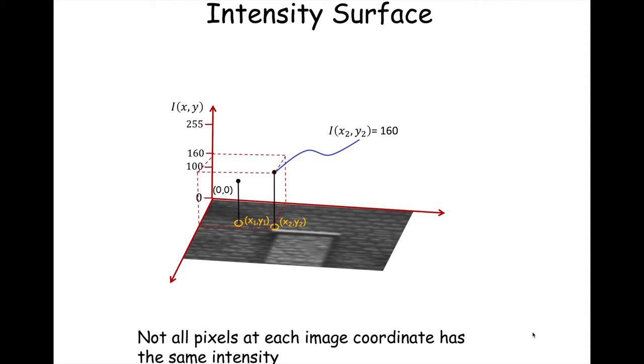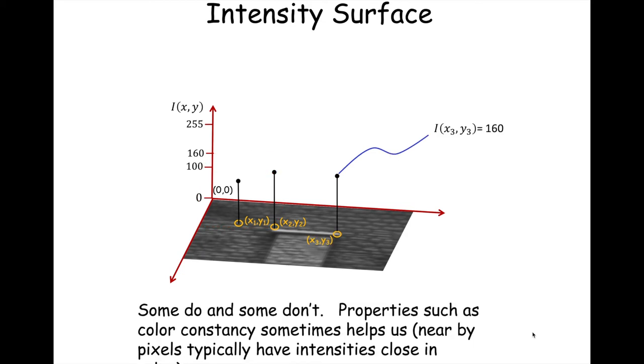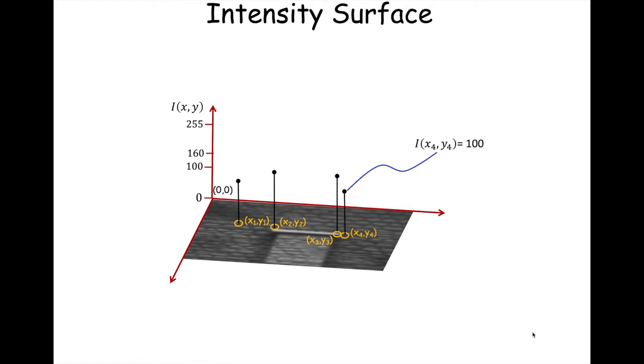Okay, and you'll notice here that the intensity value at this point, x2, y2, it's higher up than the intensity value at point x1, y1. So if we scan across and we look, say, at this pixel, let's call it x3, y3, it's about the same intensity as x2, y2. So we would again draw this projection here up, and you'll notice here it's at 160 along the intensity axis. And so then, if we continue to go across, we notice that it's darker. So the intensity value returned at, say, pixel x4, y4 would be 100, and you'll see that it's lower down.